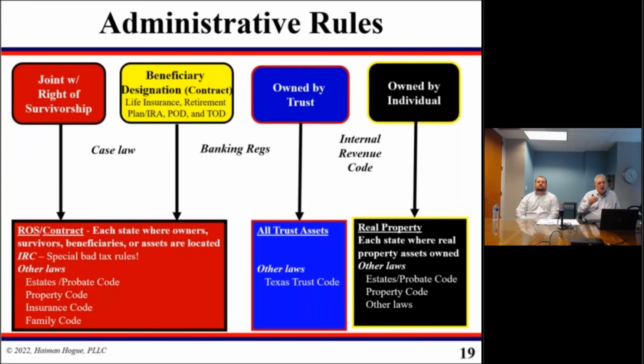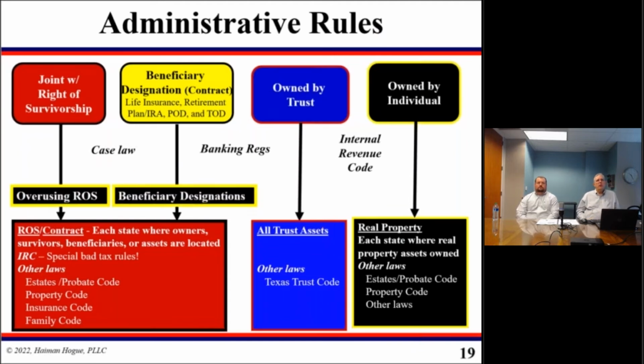Now, one of the reasons we encourage people to get your assets aligned with the trust, you can look at those three boxes on the bottom and see it's a whole lot easier to play by one set of rules than multiple sets of rules. And we're going to show you a case where multiple states got involved and truly created a fiasco. So overusing right of survivorship and beneficiary designations can be disastrous for trust-based planning. In fact, some people say that those are the poor man's will. I'm just going to tell you, they're a poor will.